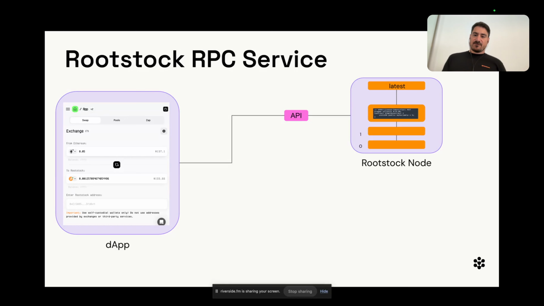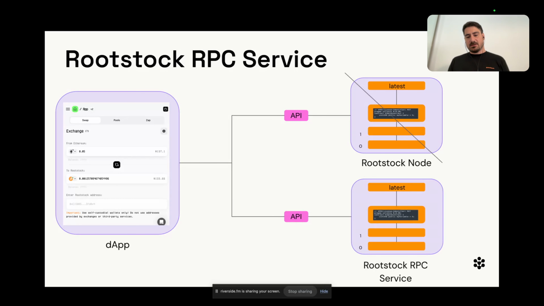So instead of spinning up your own Rootstock node, you can use the Rootstock RPC service, which is a service that is free to use for our developers. And it's very easy because you just have to register, get an API key, and then you can start using the API to interact with the node.